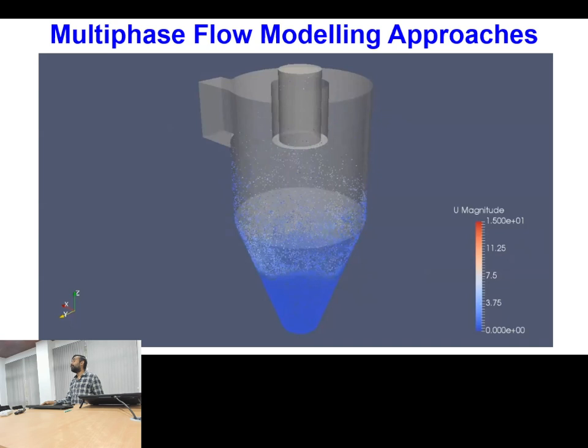Then we have to go for models which can resolve the particle-particle interaction, models which can take care of the particle orientation, and models which can take care of particle fracture when two particles collide with each other, since there can be fracture of the particles. Okay, so these types of models particularly come under the category of discrete element methods.